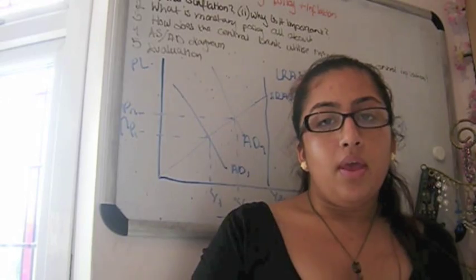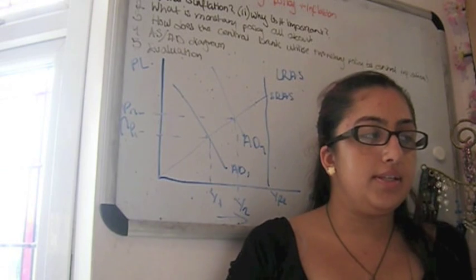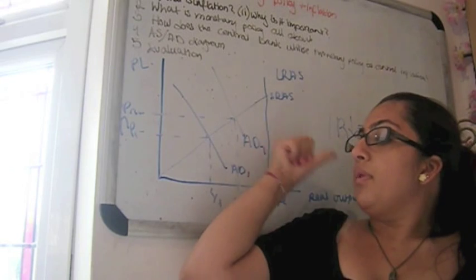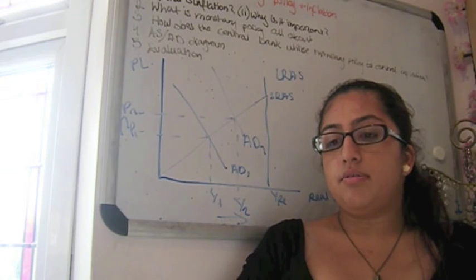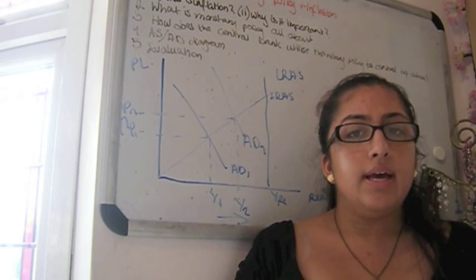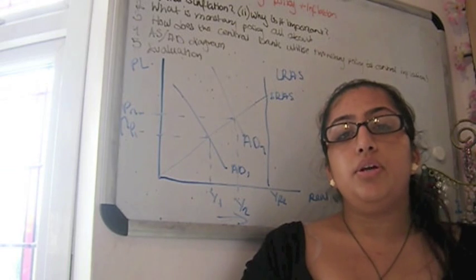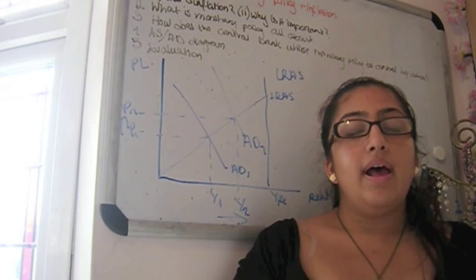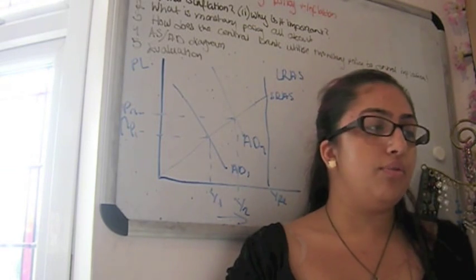If aggregate demand increases, then we talked about investment increasing, that's why aggregate demand increases. This could also push the long-run supply curve to the right. It could also increase that. And that's because if investment is increasing, they're buying new capital stock. So, in the long run, we will see an increase in productivity. So, it has long-term implications. But then again, we could say, if they were using a tightening monetary policy, then investment would obviously fall. And therefore, in the long run, the growth that we would see from a new and more productive capital stock would also fall.